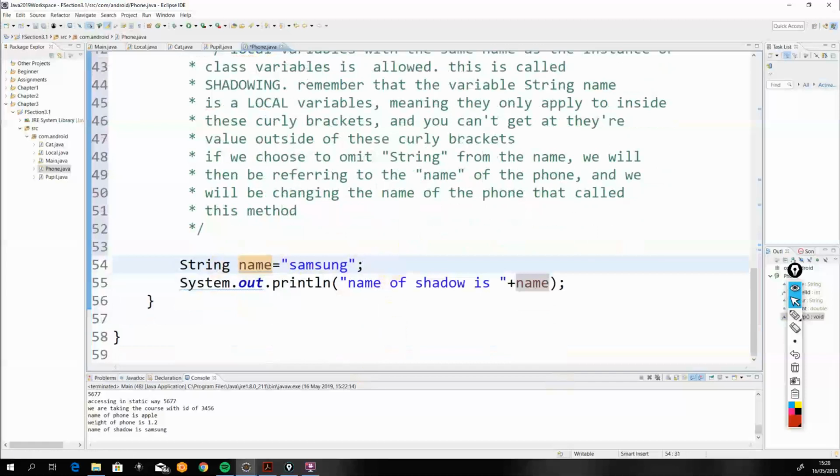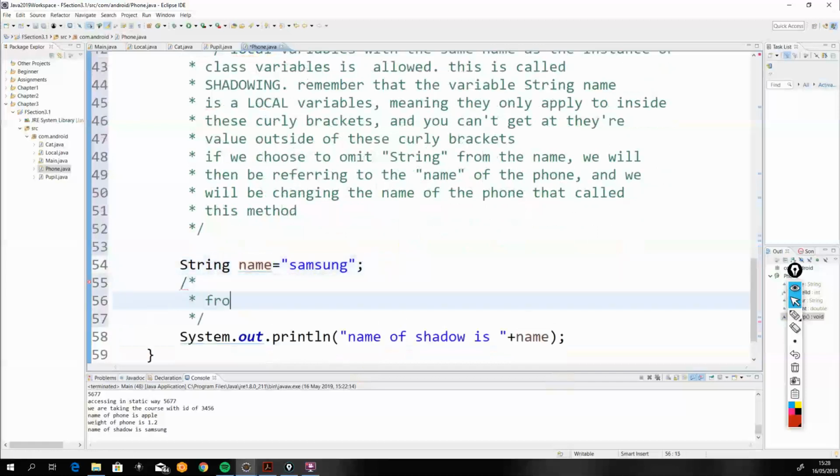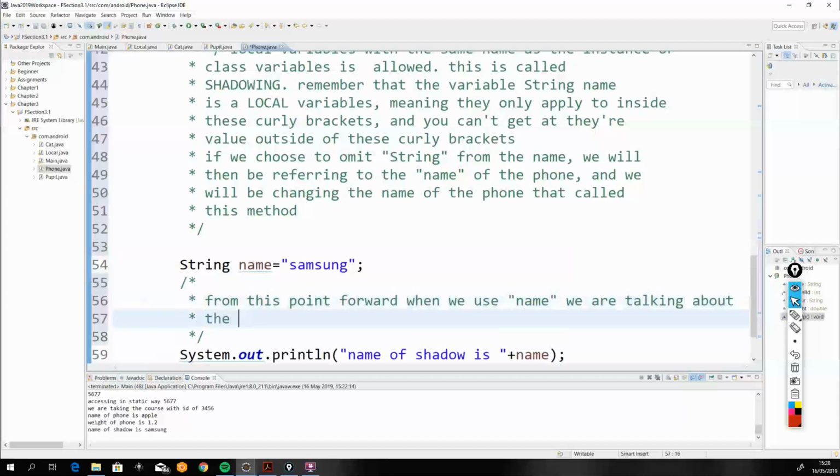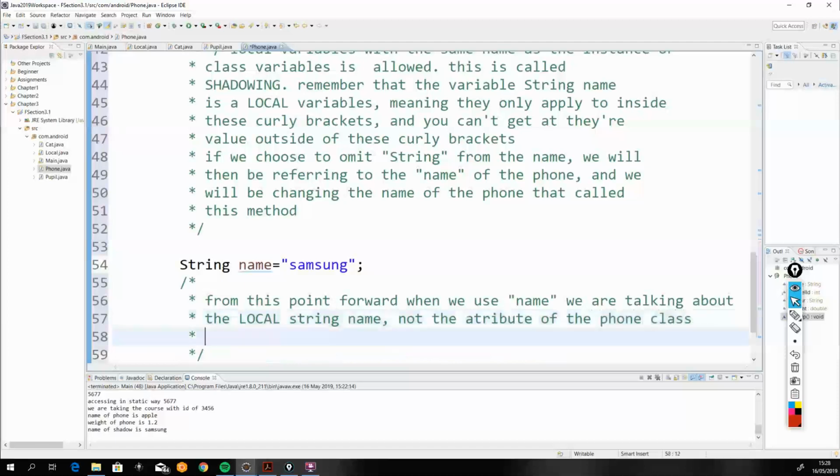So from this point forward, when we use name, we are talking about the local String name, not the attribute of the phone class called name.